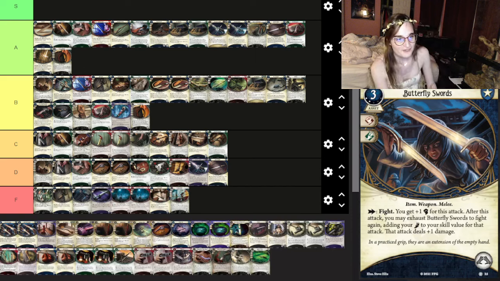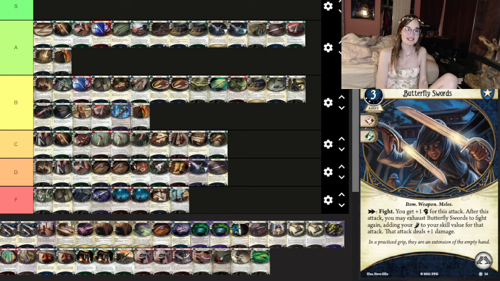Okay. Butterfly Swords, I think this is either one where I'm gonna reconsider my position upon reading it, or I'm gonna be controversial about it, because my instinct is that I value Butterfly Swords more highly than most people do. So let me forget what this card does and read it with fresh eyes. Okay, 2 resources, or 2 XP, 3 resources, 2 hands, as an action, fight, +1 combat. Afterwards, you may exhaust it to fight again, adding your agility, the skill value, and that attack deals +1 damage. So it's an infinite +1/+0, but also once per turn, you get a free +X/+1.